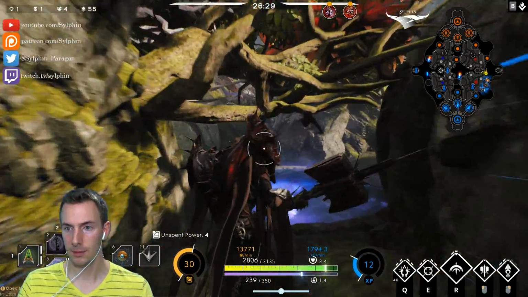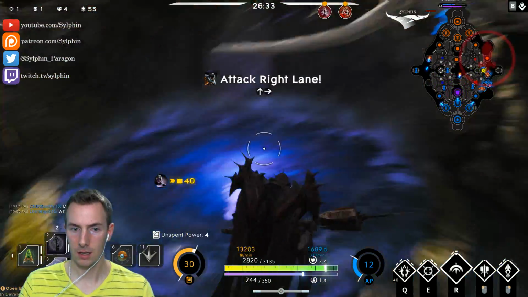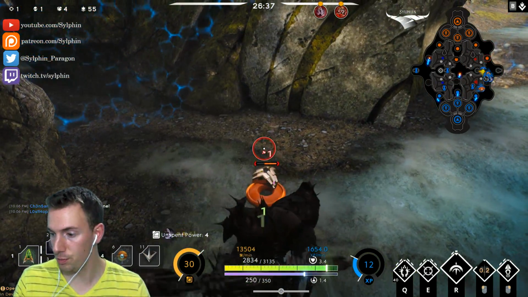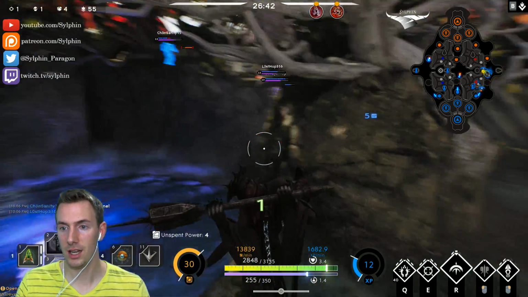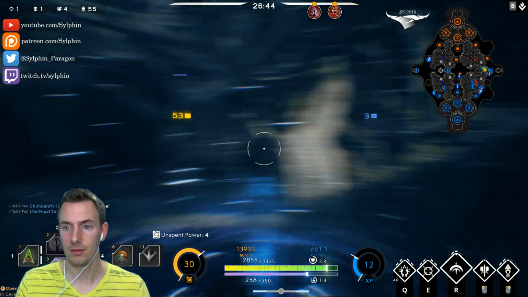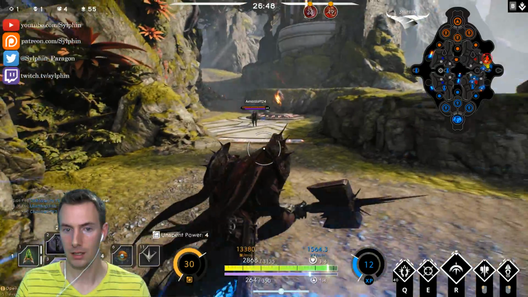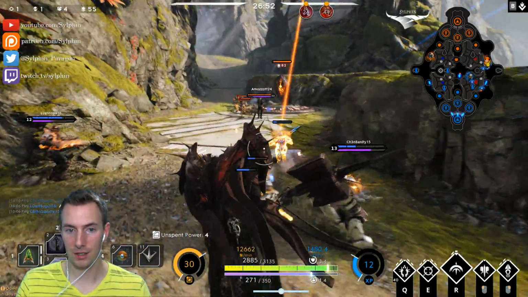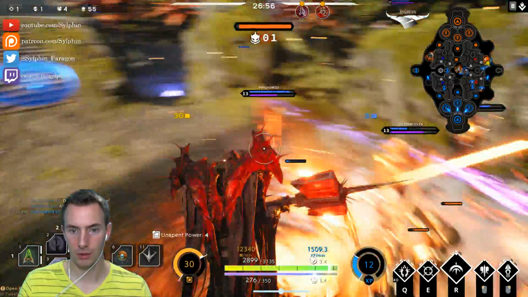Good. Go to here, take care of this board that's here. Yeah, and let's go back to getting our stacks. This right lane should very easily be taken out. We do have this twin blast here. Now what I can do is I can dive right in there and knock him out.